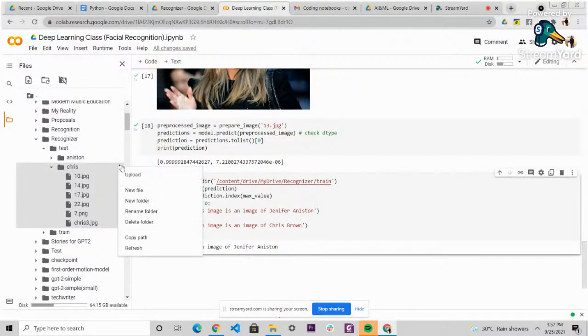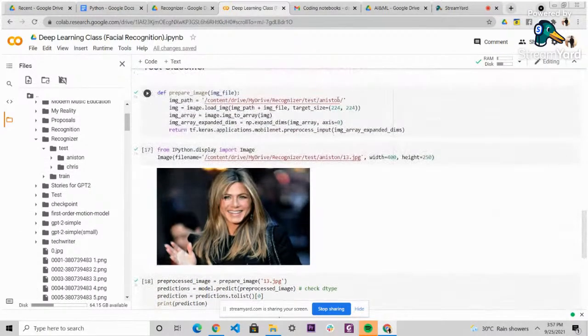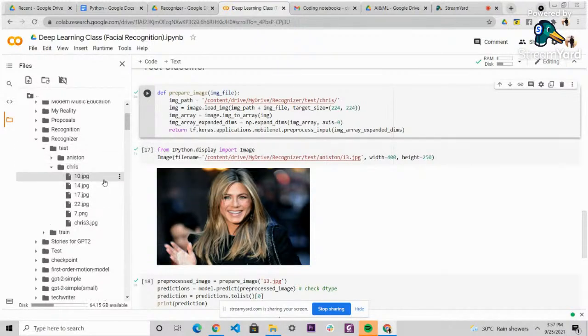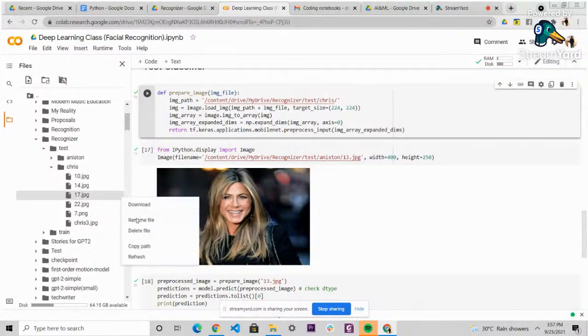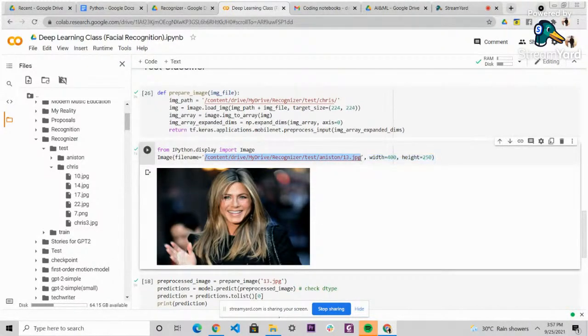Okay, so let's just copy Chris Brown path. So I'll just come here, change this to Chris Brown and run this. And what image do we test? Let's test 17. Let's see what 17 looks like.